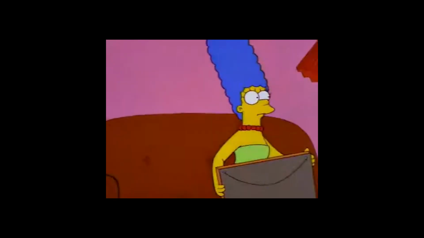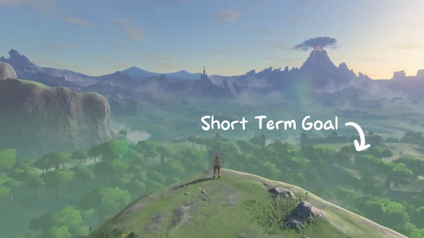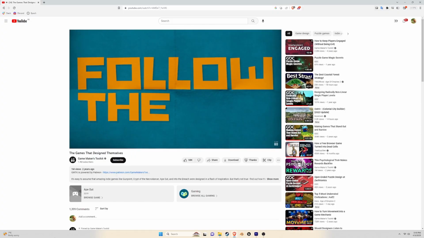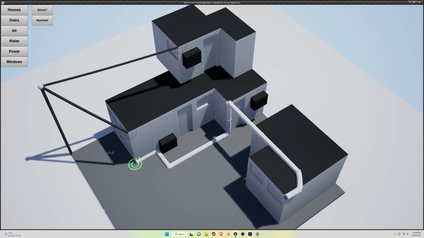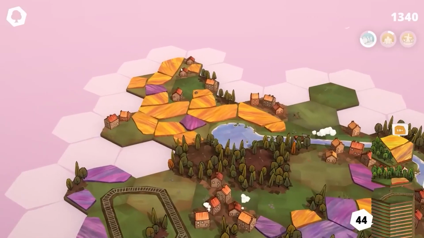So I went back to the drawing board to think of new gameplay ideas. Conceptually, the game is still a good idea, but I need both short and long-term goals. There's a saying in Gamedev that gets thrown around a lot, and that's follow the fun. Placing buildings, pipes, wires, and other things was enjoyable, but not rewarding. I decided to look at some similar games for inspiration.